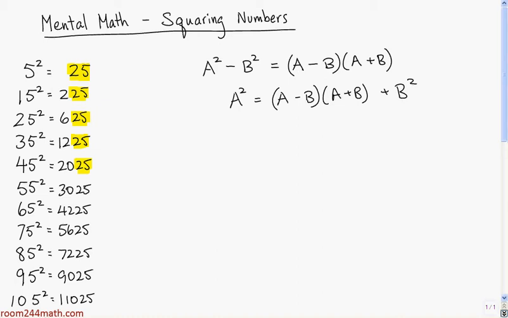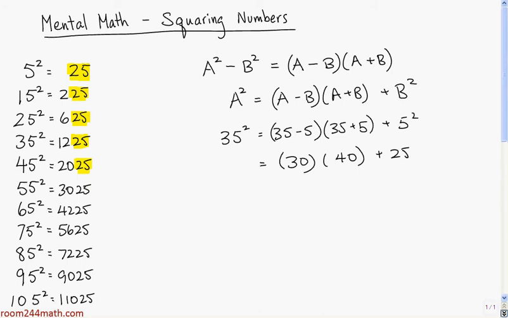So this is actually the pattern that we're taking advantage of when we square 5s, and you can take advantage of the pattern to square any number. For instance, when you're squaring 35, you have to figure out an appropriate number to replace b with. And it's obviously easier to multiply numbers that end in 0. So if we subtract 5 from 35, and then add 5 to 35, and then finish it off by adding 5 squared, you can see that this 35 minus 5 is just 30, and the 35 plus 5 is 40. And then you're finishing it off by adding 25.